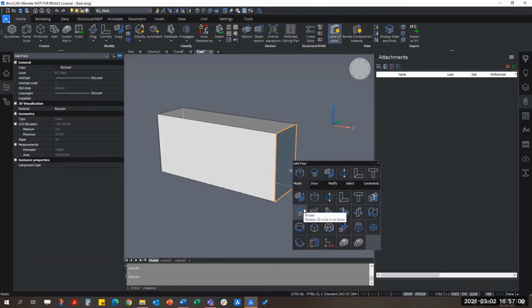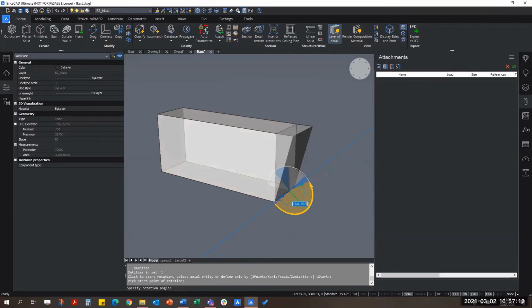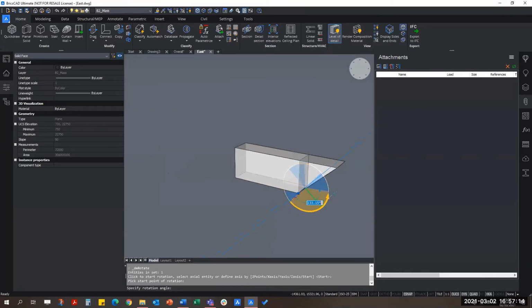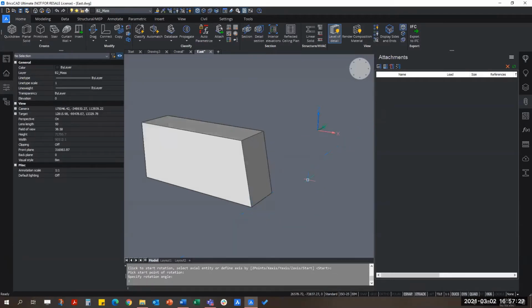I would like to rotate this face because I would like to have it slanted outwards. Therefore, the axis of the turn would be on the base here. Over here, you can see how intuitive this rotating gadget is. You could do it by eye, or you could do it precisely by degrees.